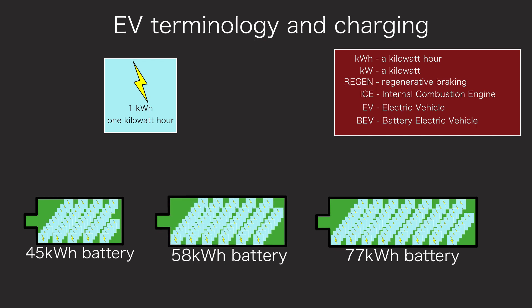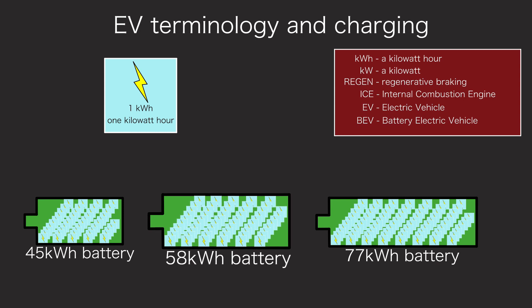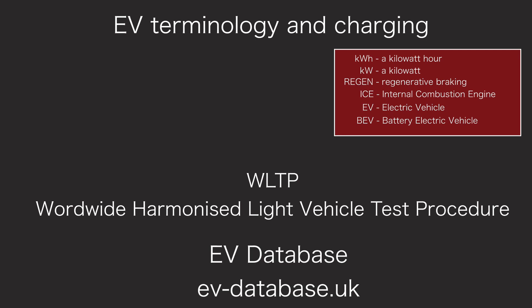The obvious advantage of an ICE car is the speed at which you can top it up. The actual range of any car depends on much more than this. Driving aggressively, braking late, driving at high speeds, driving in poor or cold weather, using heating and cooling — all reduce the range of all cars. For example, EVs use more electricity in cold weather, but high altitude doesn't affect them, whereas ICE cars may struggle at high altitude because the air is thinner. Manufacturers must use WLTP when quoting range, and WLTP tends to be higher than a real-world average. Take a look at the EV database for good estimates of real-world range for different EVs.